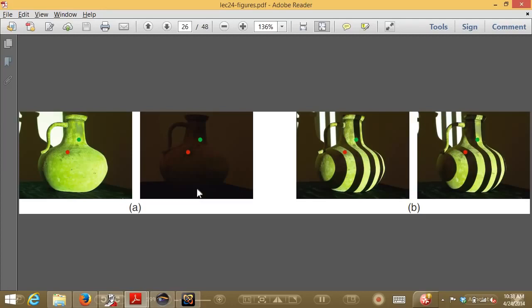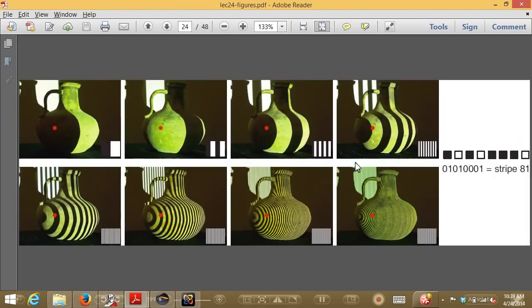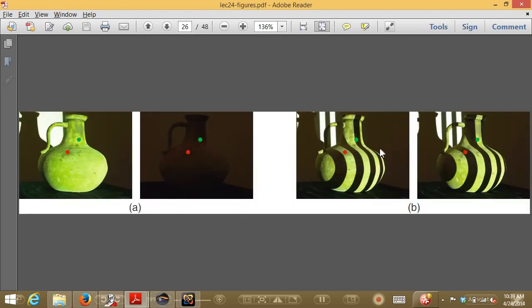The other thing that I could do, which is arguably a lot simpler, is that for every pattern I show the pattern and I show its opposite, right? And I can just tell whether it's on or off by which one is darker. So here, it's like saying, okay, here's one of the patterns from the gray code earlier. I show that and I show its inverse, and I say, well, the first image at the red dot had a brighter intensity than at the dark dot. So I know this was the on image and this was the off image, right?